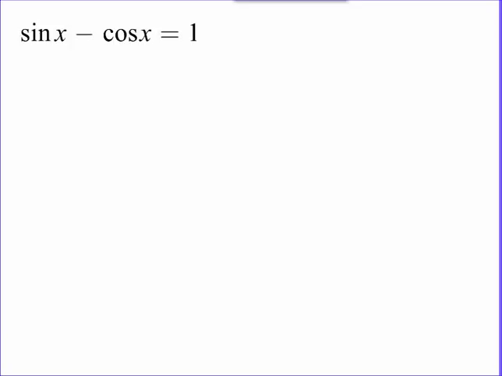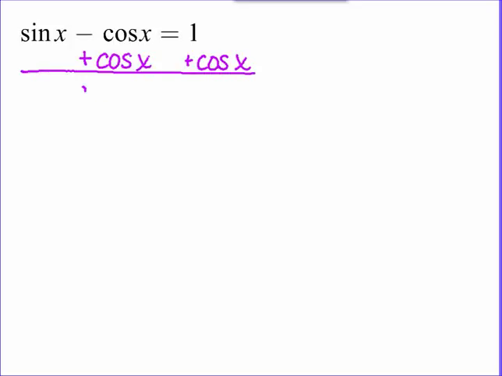No. Third step is to substitute for a trig identity. Can you substitute? No, because they're not squared. So the last step, and this is the last resort, is you're going to square. Okay, now, when you square something here, what you need to do is make sure there's one trig function by itself. Okay, I don't want to square it as it is now because it's going to get kind of messy. So what I'm going to do is I'm going to move over the cosine x, and then I will square both sides. So go ahead and move over the cosine x.